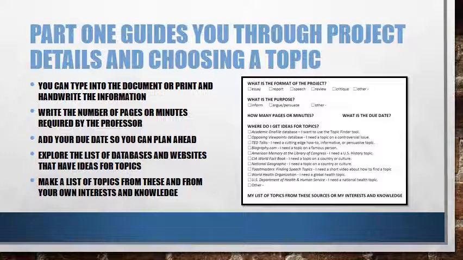Part 1 guides you through project details and choosing a topic. You can type into the document or print and handwrite the information. Write the number of pages or minutes required by the professor. Add your due date so you can plan ahead. Explore the list of databases and websites that have ideas for topics. Make a list of topics from these and from your own interest and knowledge.